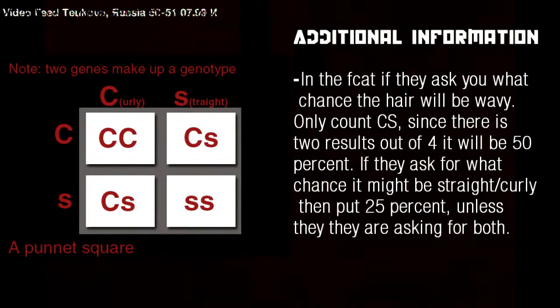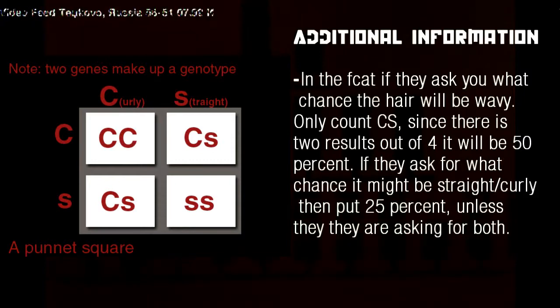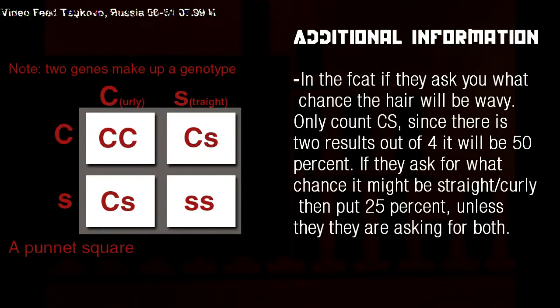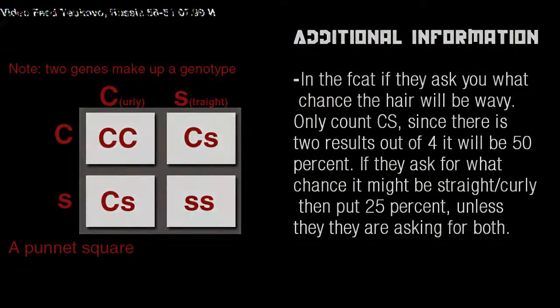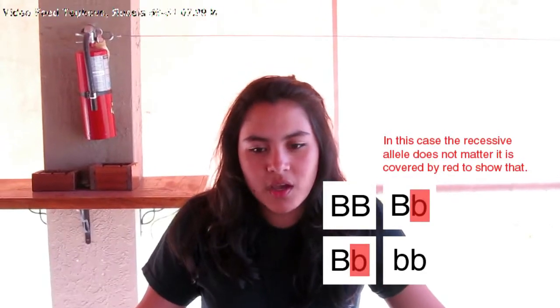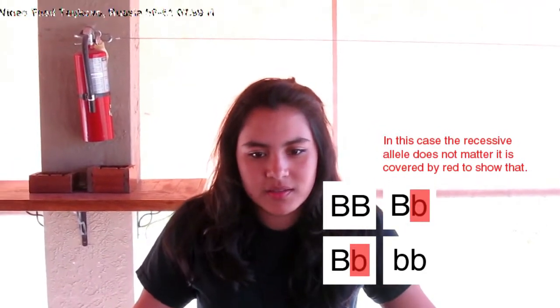Using a Punnett square, you can basically just count each selection. For example, if I wanted to know curly, I would just count the CC. And then, since it's one out of four, you have a 25% chance. Do this for whatever combination of letters you need in order to find the chance. Versions of genes are often dominant because the recessive version actually does not. In the eye color example, the brown version of the gene makes a pigment that turns your eye brown, but the blue version does not make a blue pigment. Instead, it makes no pigment, and an eye without pigment is blue.